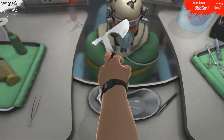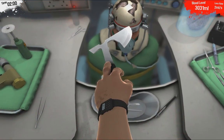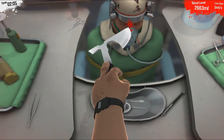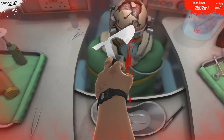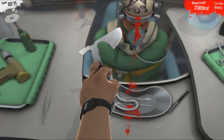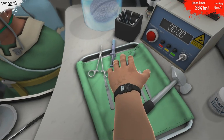Of course, we have to get this here. There we go. Perfect. You have to be very, very gentle and precise. Don't worry about that blood there. That's completely normal. Let me get the green syringe.